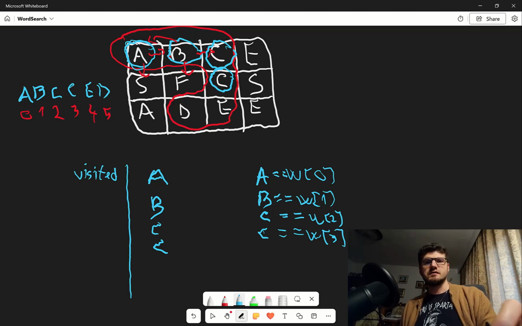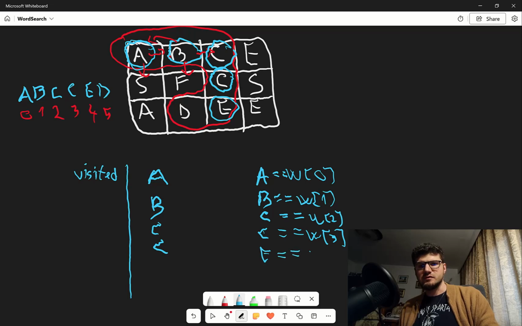So we check if F corresponds to our word, it doesn't. If S corresponds to our word, it doesn't. And if E corresponds to our word, and it does. So we circle E, and E is equal to word of 4, and then again we're going to check the neighbors.